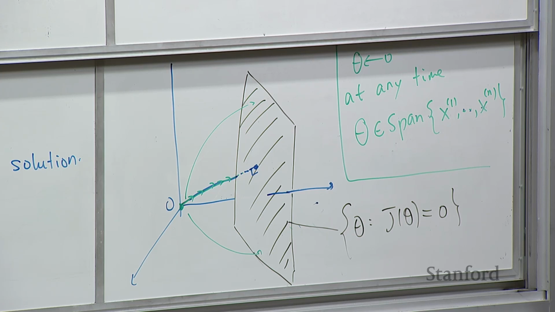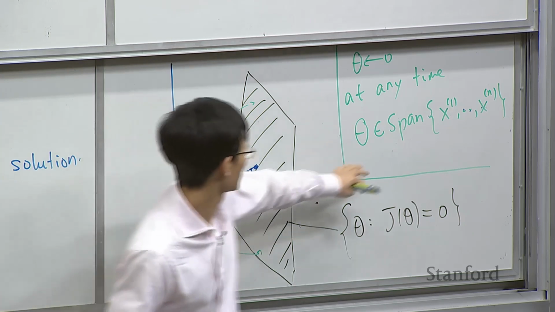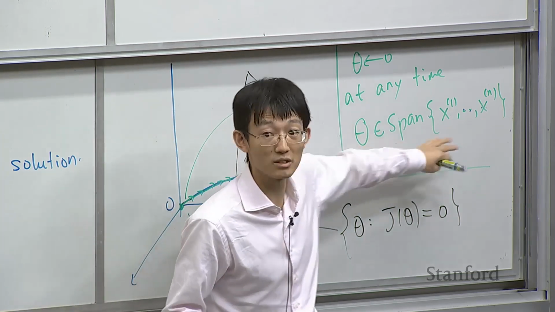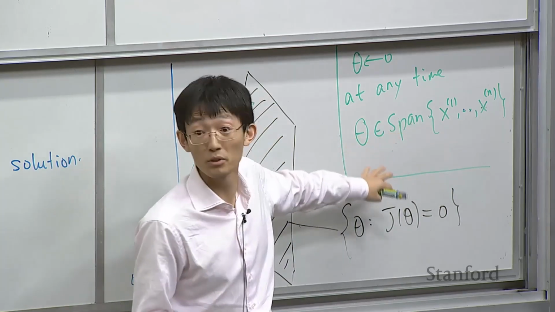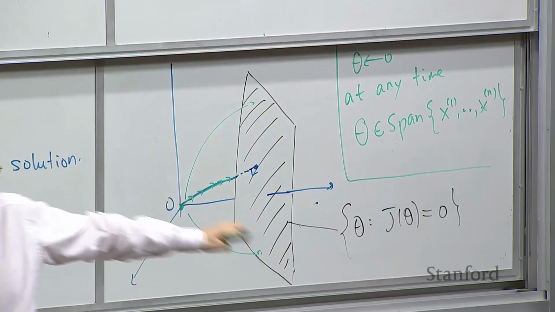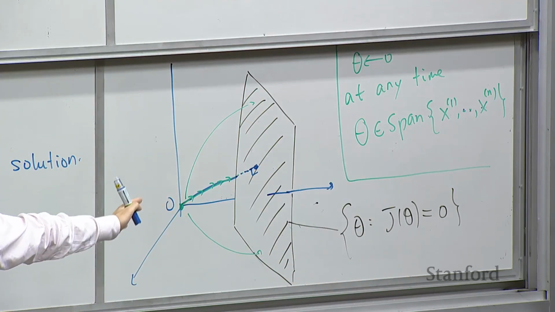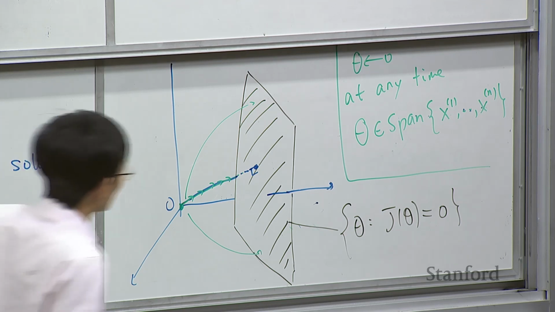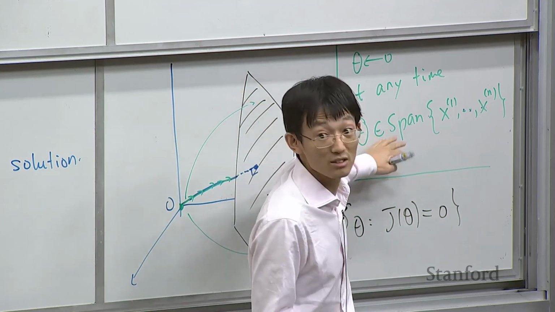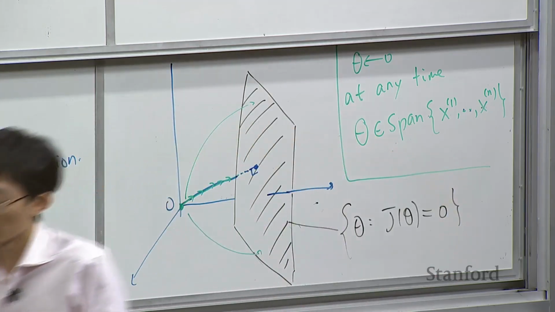And the main property you show that the gradient descent is doing this is by saying that the gradient descent is always in the span of the data. I think this is actually something we have proved in the kernel lecture, though for a different purpose. Remember that in the kernel lecture we tried to show that your parameter is always a linear combination of the data, and the purpose there was that you want to represent it by the betas. So it's a different goal, but it's the same fact, right? Your theta is always in the span of the data.